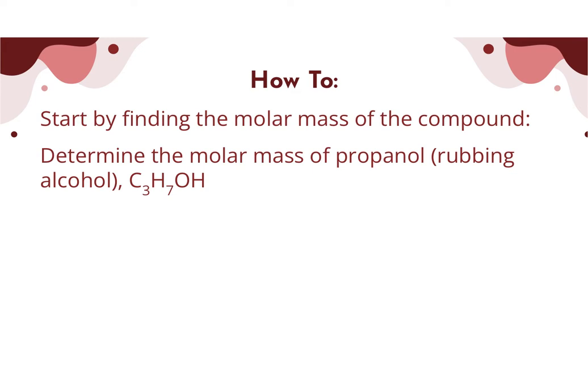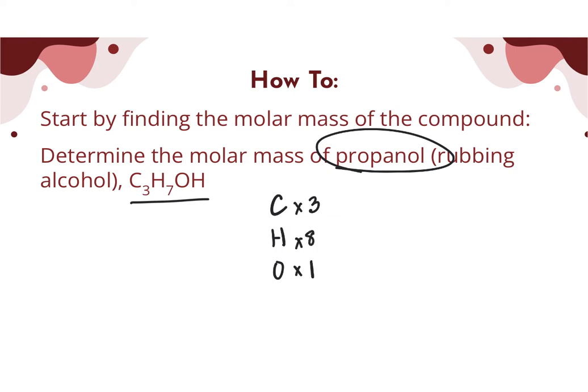So let's say we're looking at what's called propanol. So propanol is rubbing alcohol. This is C3H7OH. So if I look at the breakdown of how heavy this particular propanol is, I have carbons and hydrogens and oxygens. And specifically, I have 3 carbons, I have 1 oxygen, and I have 8 hydrogens. So remember, I have the 7 coming from here, and then another 1 coming from there.